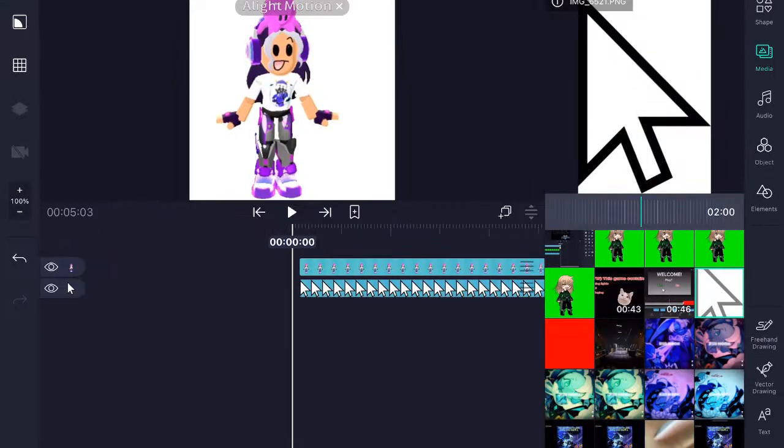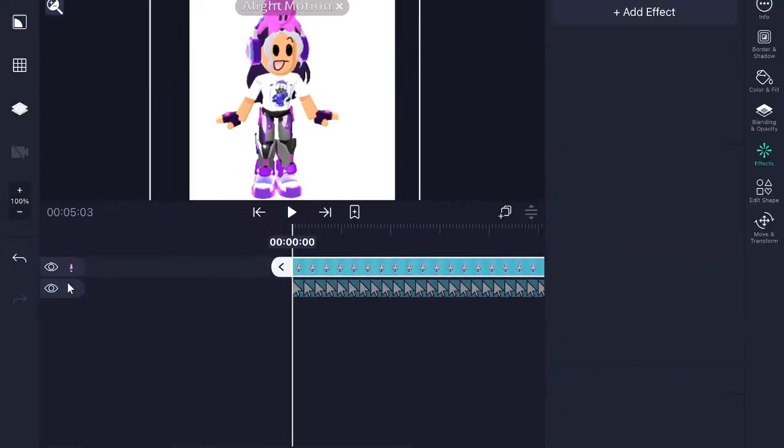There you go. For this one, I'm gonna go ahead and do a special effect that allows you to flip, to look like your layer is kind of spinning, but 3D.